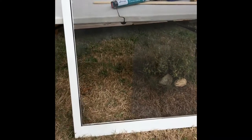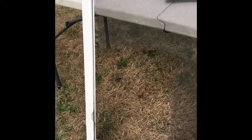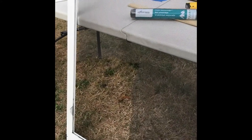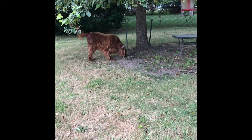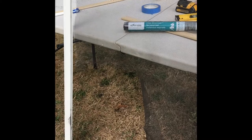On to the next project — this is our homemade doggy door. The dogs kind of put their way through the sliding glass door, not the glass of course, but the screen. You might be saying to yourself, little Jake, how could he make this big hole? No, it's not little Jake, it's big Rudy. So I have an idea, I'm gonna try to put it together and see what happens.